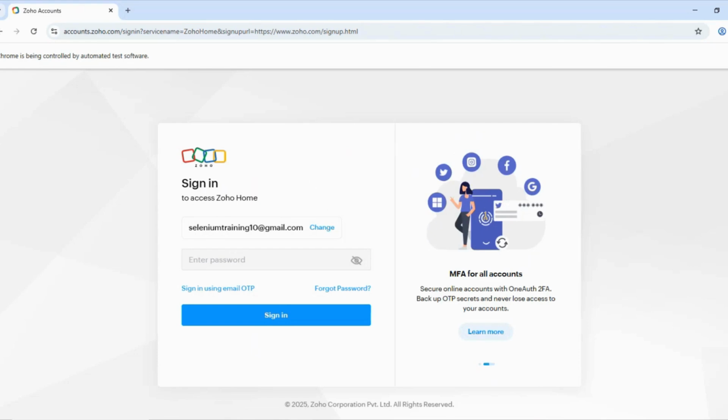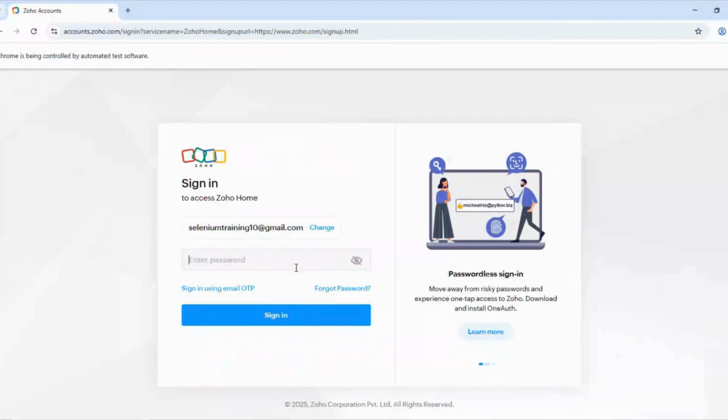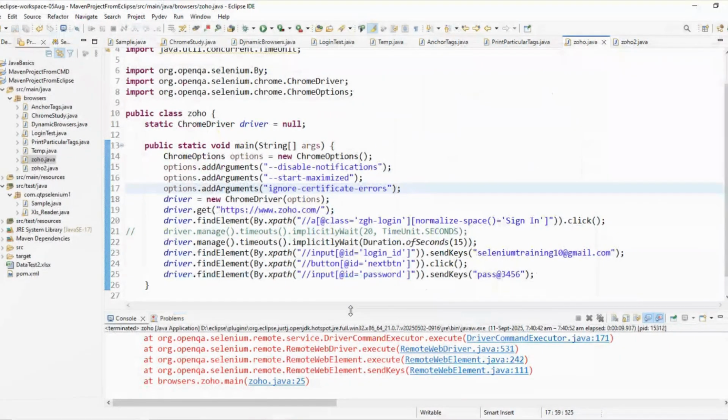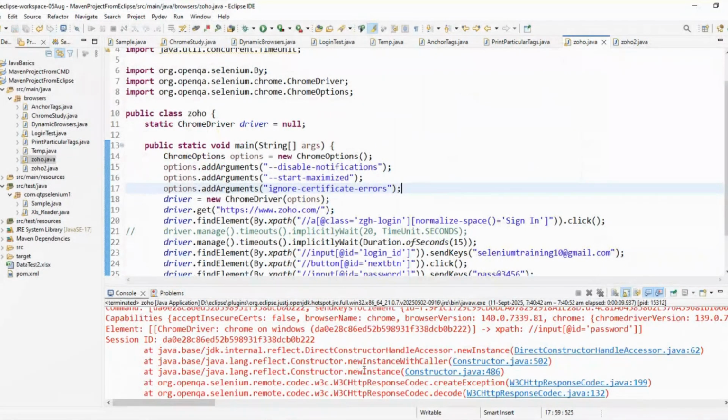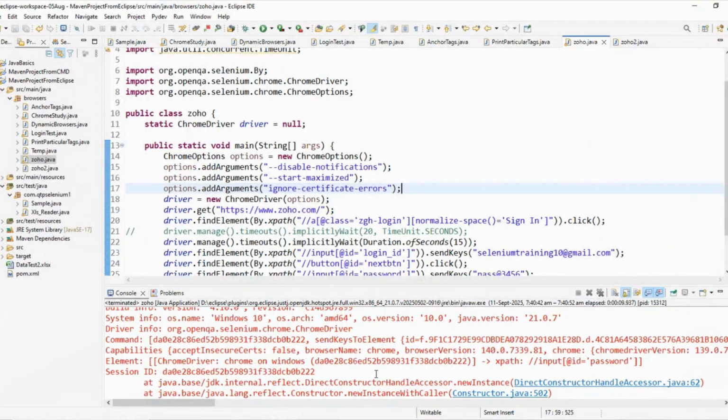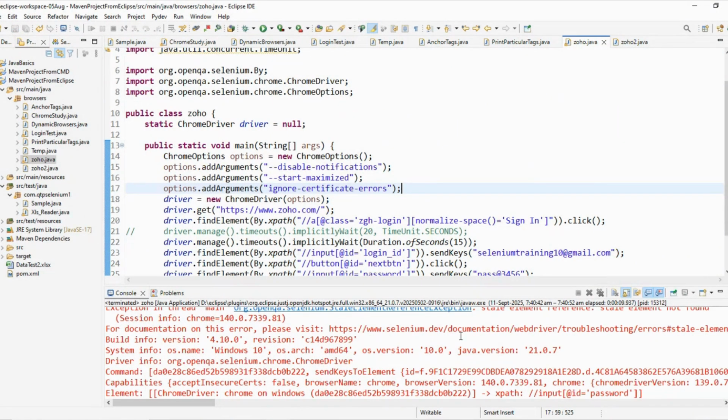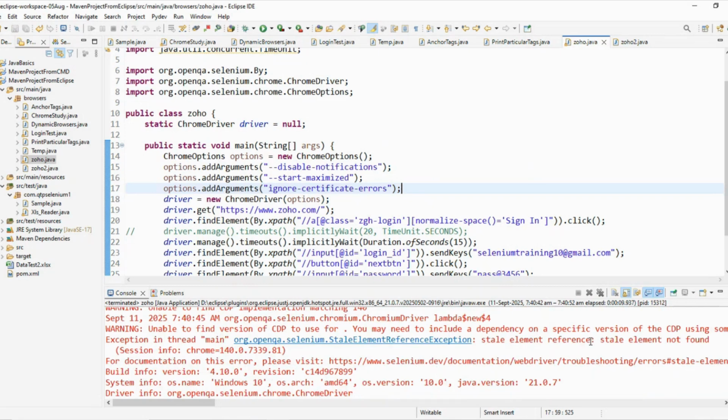Encryption is a different thing. It has not written anything, and it is giving me an error. So let's see what the error is. Now, stale element reference, stale element not found.